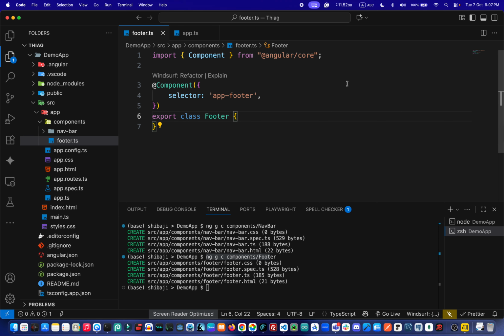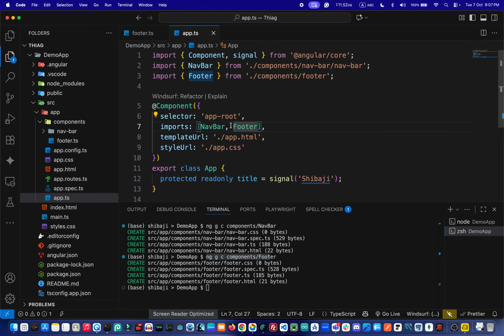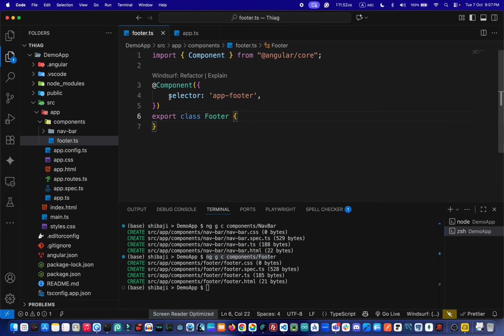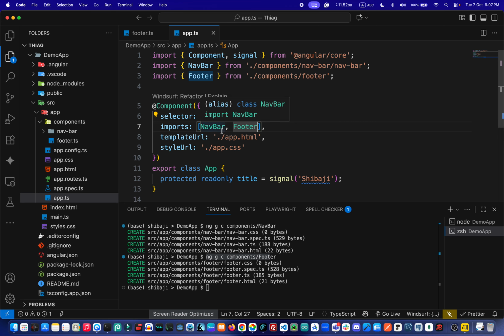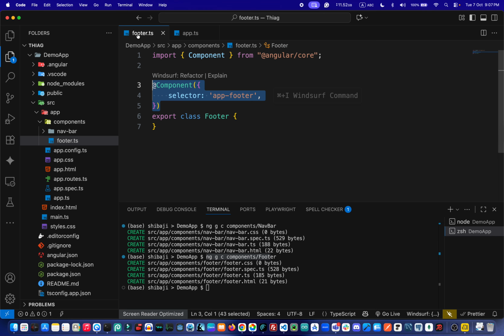After this I just refresh the output, and this time we are not getting any error after using this Component function.